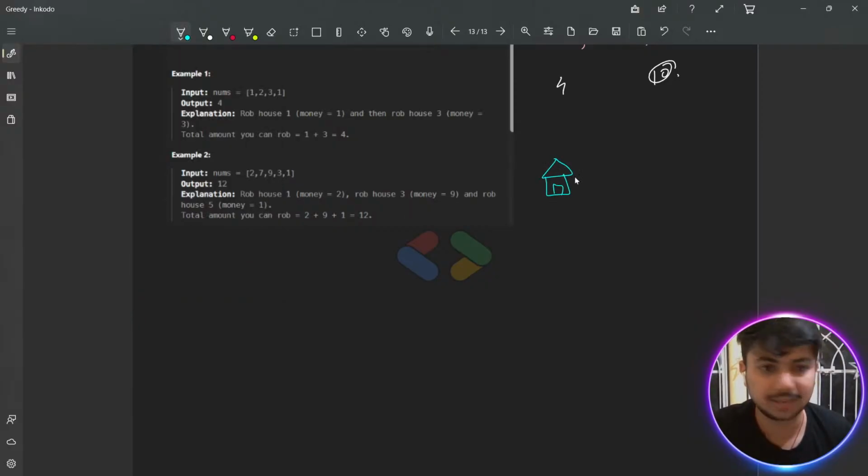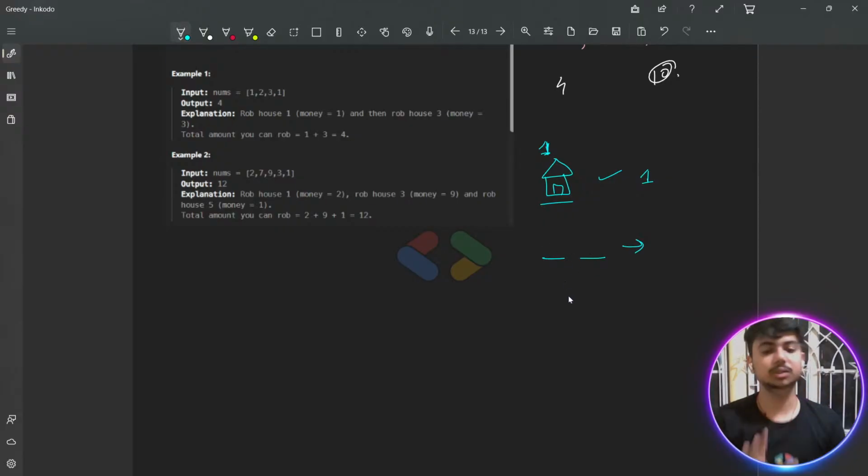My drawing is very bad. Just consider you have only one house. So you will of course rob that particular house. So if there is only one house, you take that one into consideration. Now suppose you have two houses. If you had the option to rob the maximum, but you are given two houses, you will of course rob where there is more money. If this is 10 and this is 100, you'll choose 100. If this is 100, this is 10, you'll choose 100, of course. Right? So given two houses, you will be choosing the maximum of both the houses.